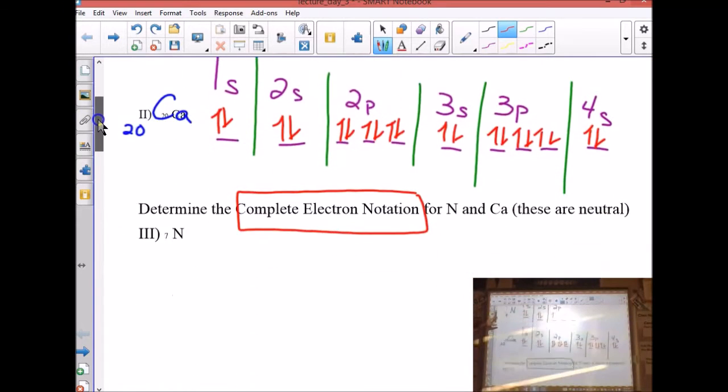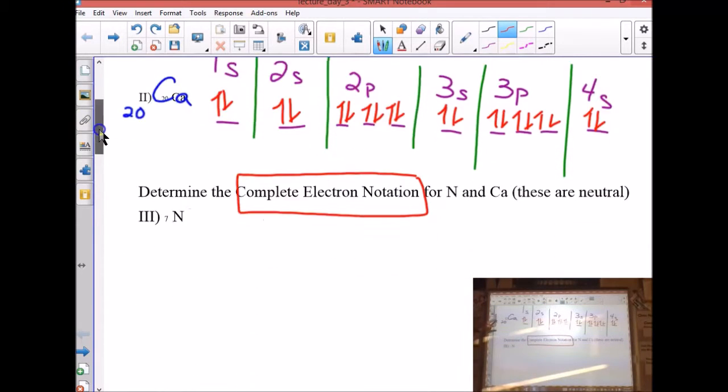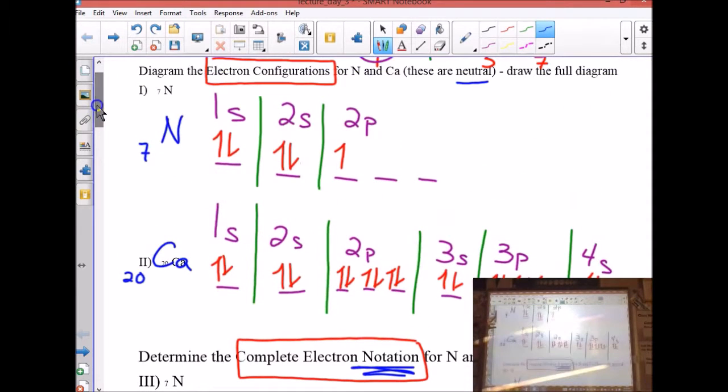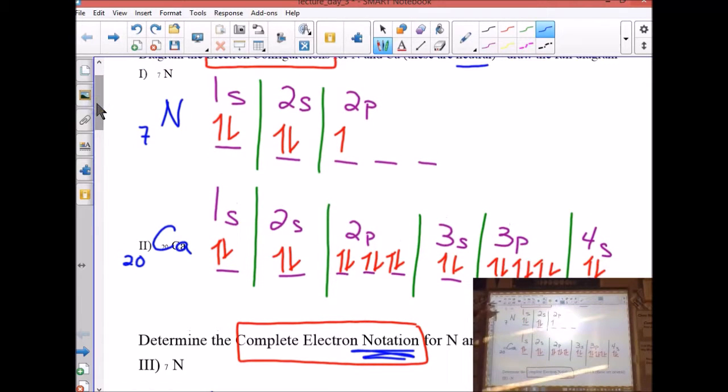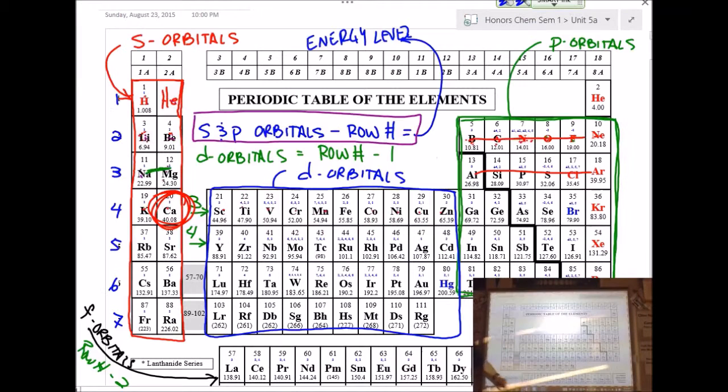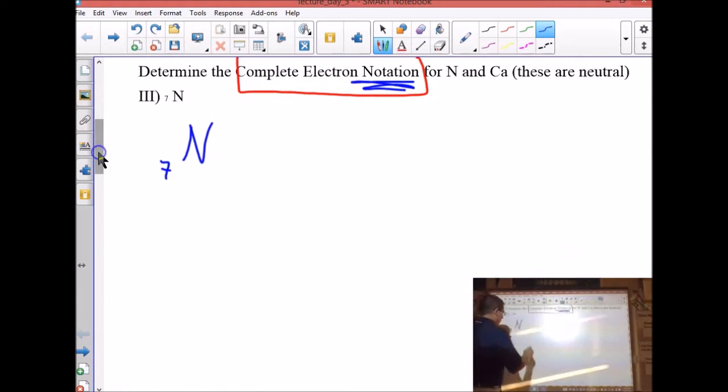All right. So here I'm drawing nitrogen. Okay, same thing. And when we do notation, it's nice, some of you may need to draw the configuration before you do the notation, or you'll get very good where you'll just be able to look at the periodic table and do it. But what do we start nitrogen off with? Here, let's go right back here. Where do we start? 1s, very good. And let me ask you, how many electrons were in that? 2. So it goes 1s2.